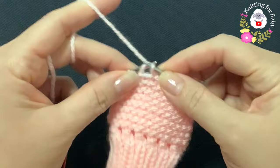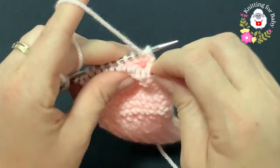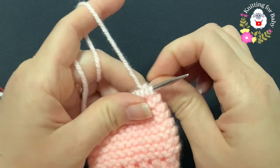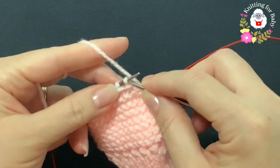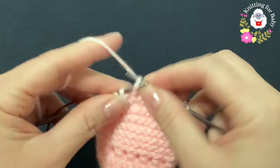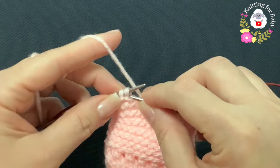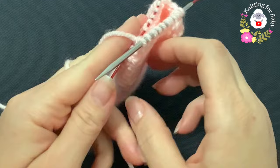Now again, knit two together. Drop that needle, turn, push your cable. Now here I did knit two together, so here I'm going to start with knit two. One, two, and then knit two together. Knit two together. Knit two together. And then finish with knit two. Now at the end of this 17th row, you should have 20 stitches.